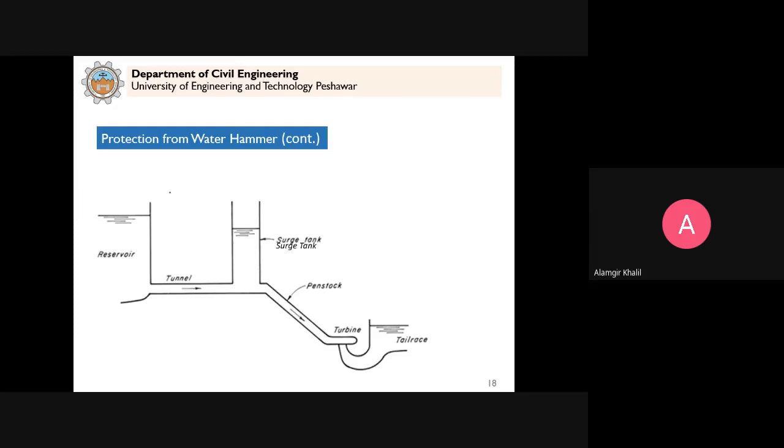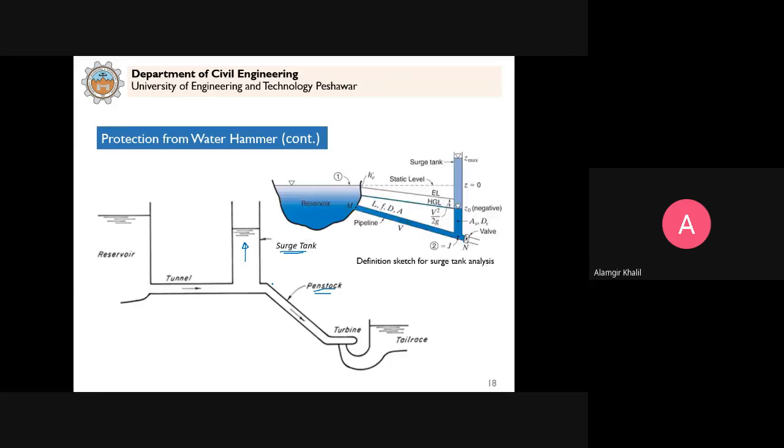So you can see that in the case of hydropower plants, the water is supplied through a tunnel, which is known as a penstock. If we have to stop the supply of water to the turbine, then the pressure will increase and it can burst the pipe. So that's why these surge tanks are provided. These surge tanks are provided so that the water rises in this pipe here momentarily and it can avoid the increase in pressure. So the pipe is protected from the water hammer pressures. Clear?